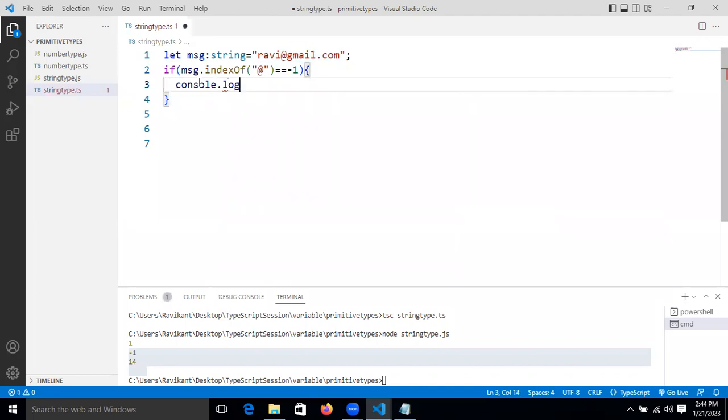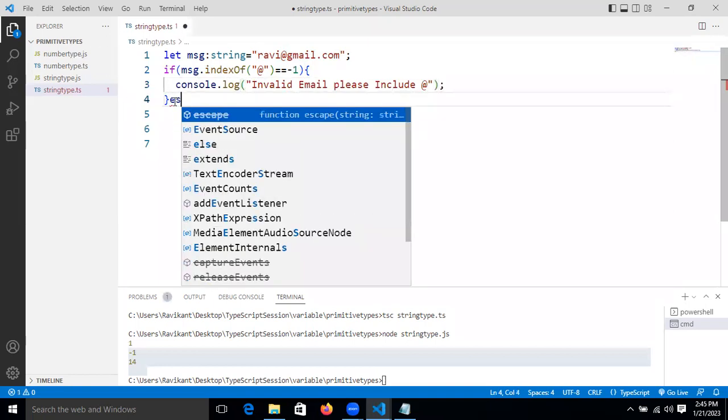console.log, inside that, "Invalid email. Please include @." Please include @, right?